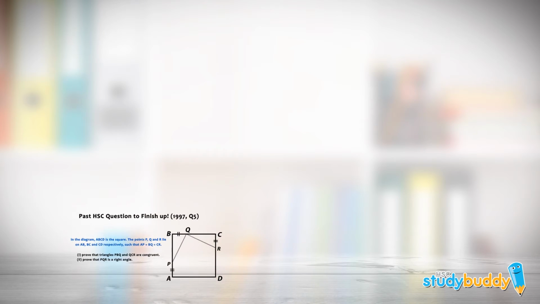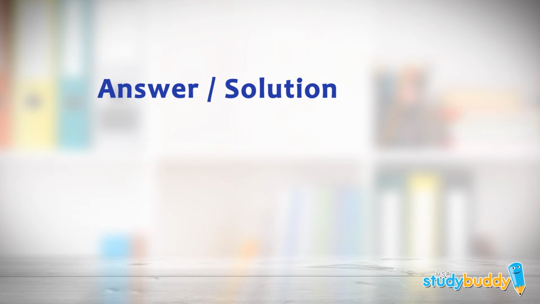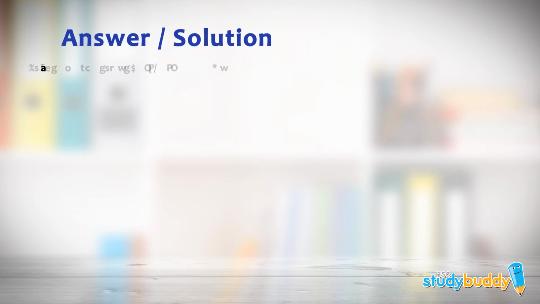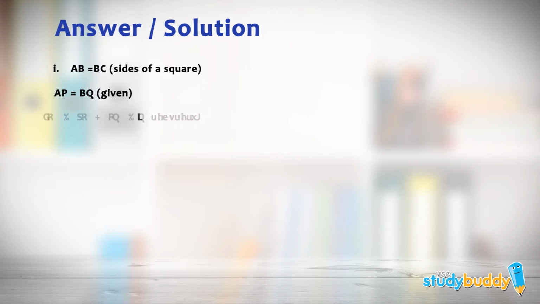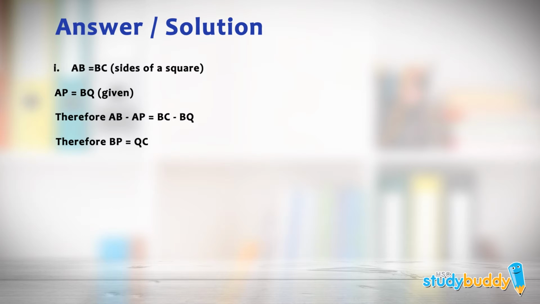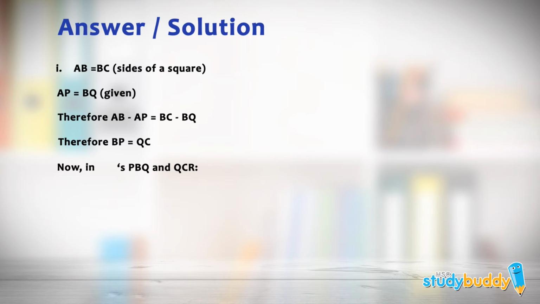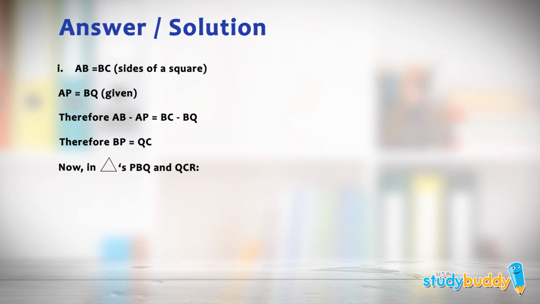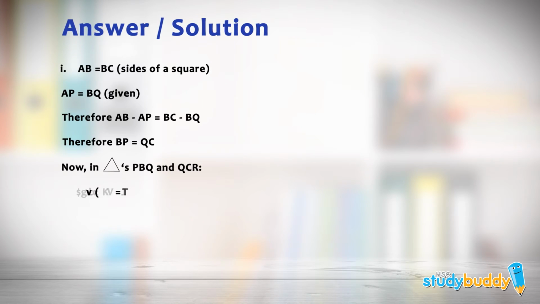So the first thing we do is that we know that AB is equal to BC, since, like I said, they're the sides of the square. So that's going to follow on quite quickly if you've marked that on your diagram, having, like I said previously, learnt the properties of various shapes. We then know that AP is equal to BQ, because this was given in the question. And as you can see in the brackets, this solution's taken from the HSC past paper book. So this is the required layout of your geometric proof. So we need to say why we've stated something. And if that was given in the question, then simply putting given or from data will suffice.